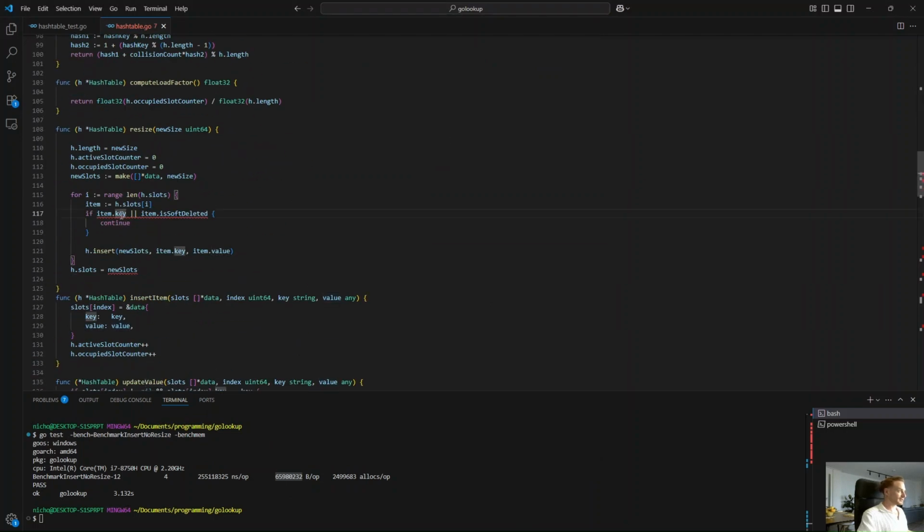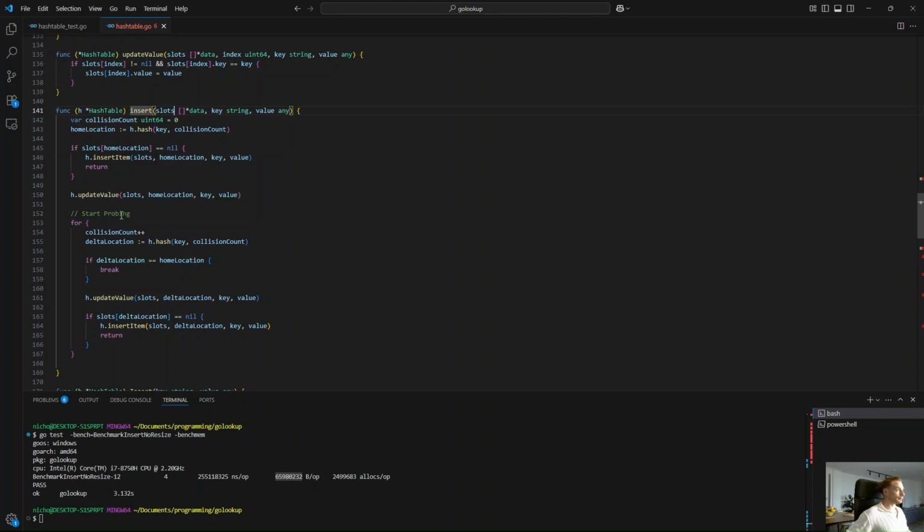Okay, nice. Insert, cool. So now I have here this one dot value.